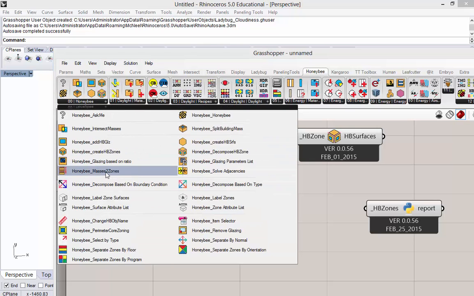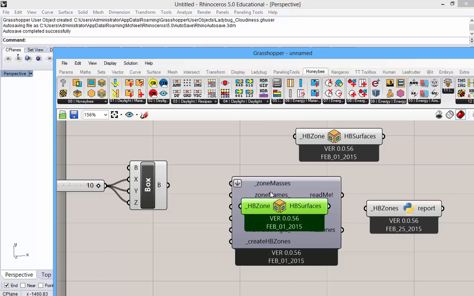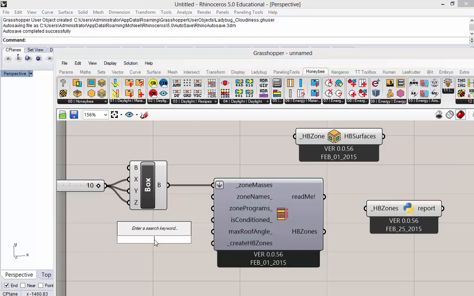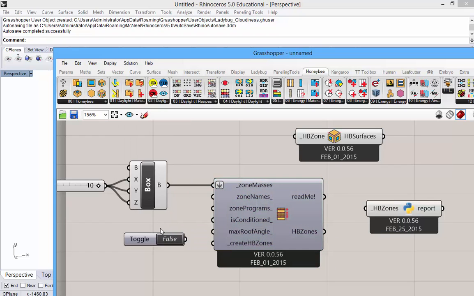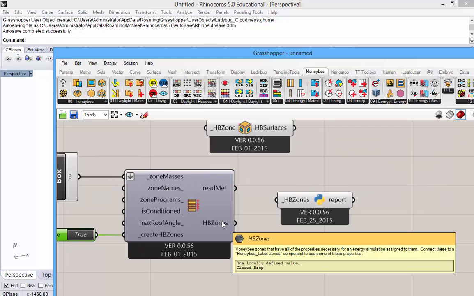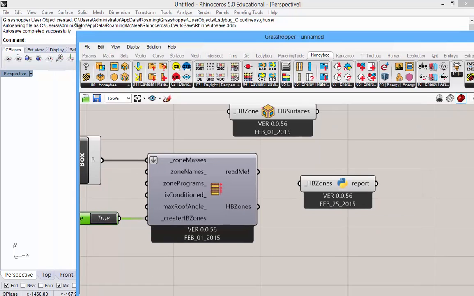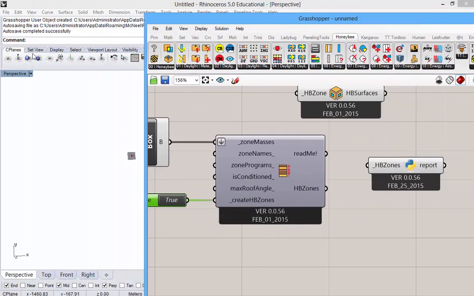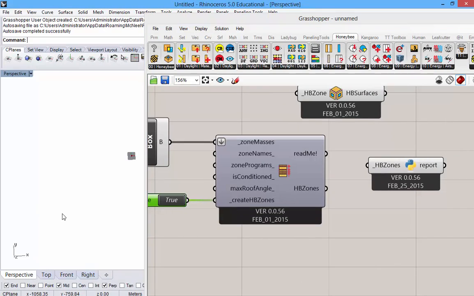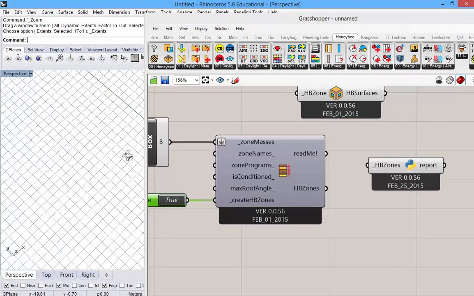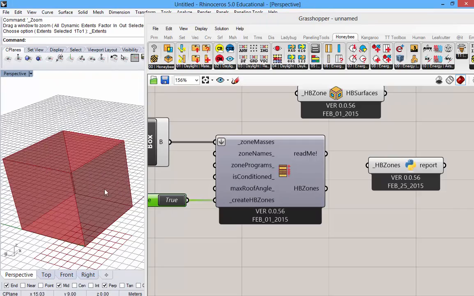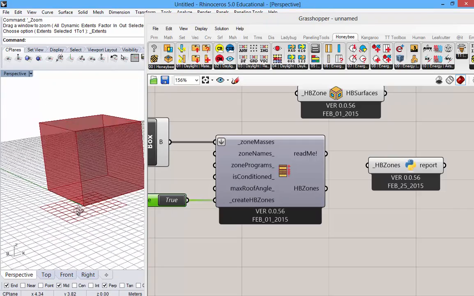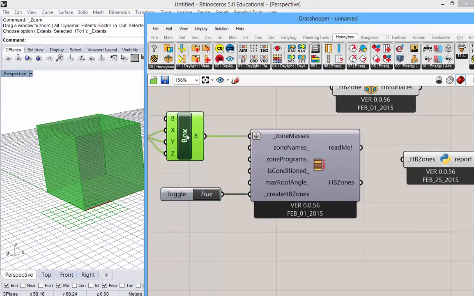And then I use this component to create it. Honeybee zone. So here the output is actually honeybee zones already, right? So what I can do, and you can see it, I mean it doesn't really matter, but for the ones who don't know Grasshopper, I randomize, so I have this box here, now it's a honeybee zone for me.